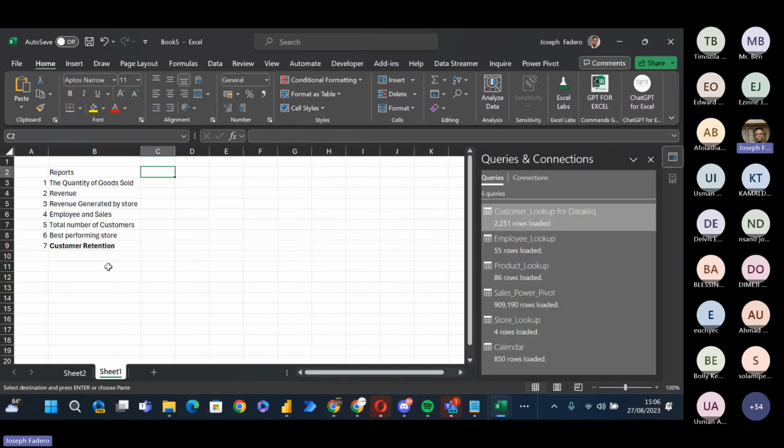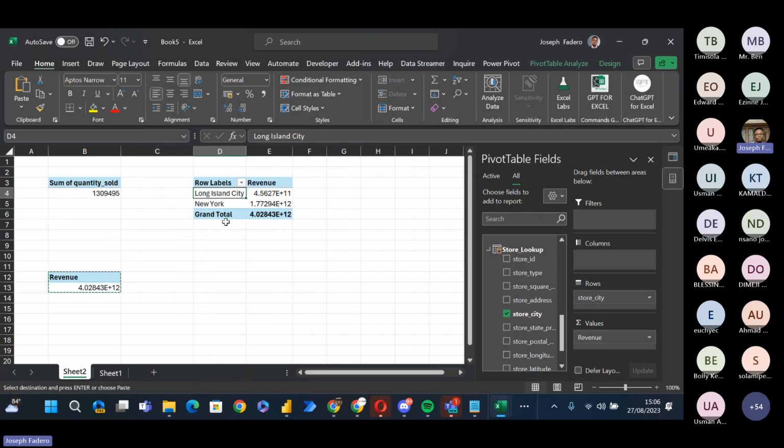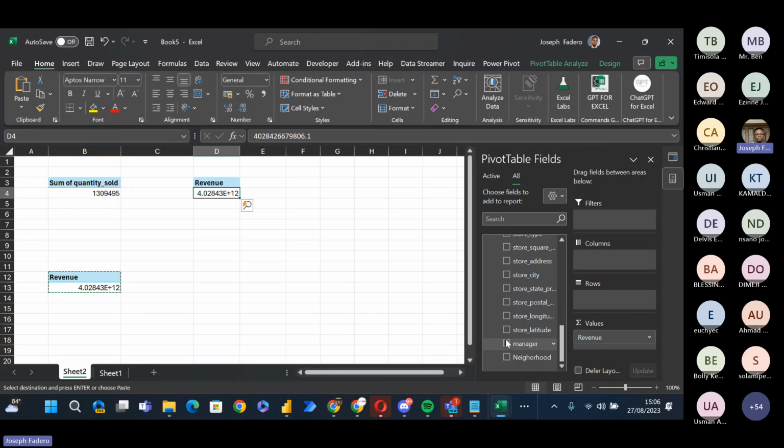So the next report which we said we want to see. What if you do by store manager? Okay, we can do by store manager. You just tick on the manager. But am I sure the manager is numbers, right? If I check the data set, I think it's numbers.